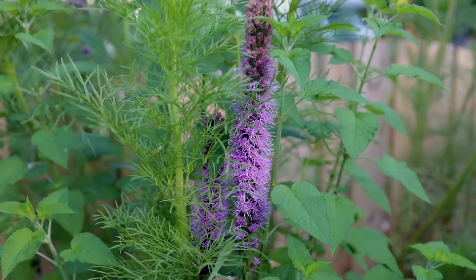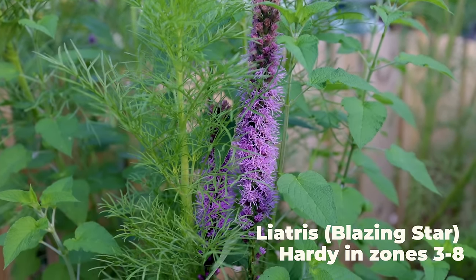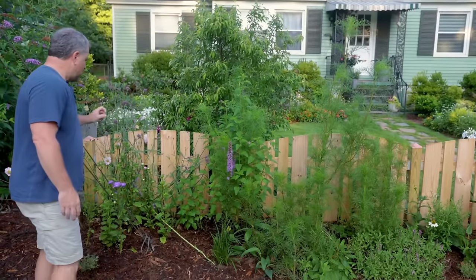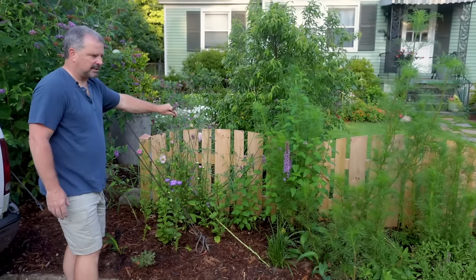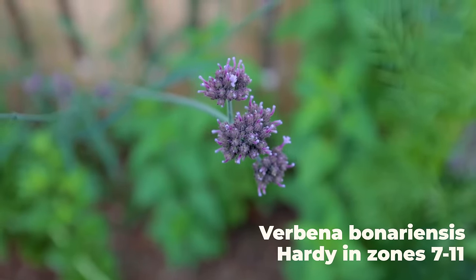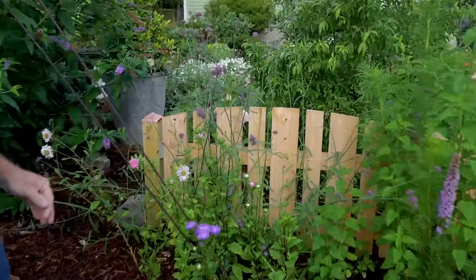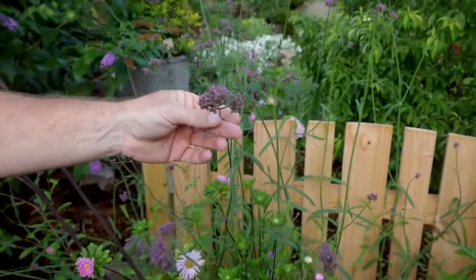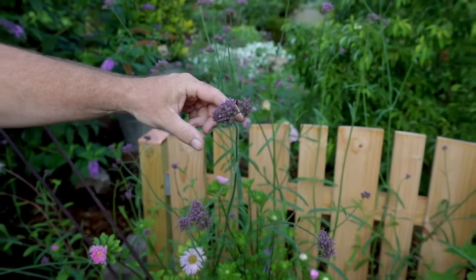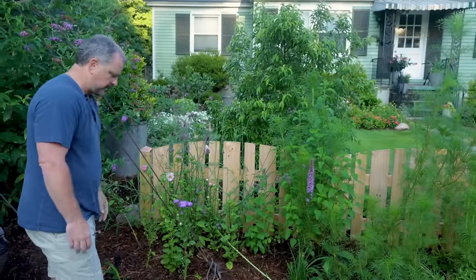There's some liatris that were done in a video earlier in the season. I started these early in containers, and they just bloomed like mad. They're in three or four different places in the front yard garden space here. There's a Verbena bonariensis in the back. I've got these in several places in the landscape. In fact, there's one on the opposite end of the fence, and then one in the backyard. I love these because they flower all season. I saw a hummingbird on the one in the back garden yesterday. The bees love them. And then as the seeds form on these, you get goldfinches. In fact, I went for coffee this morning, and when I drove back up here, there were goldfinches flying off of these as I was pulling back in.